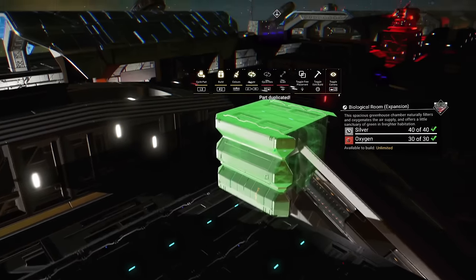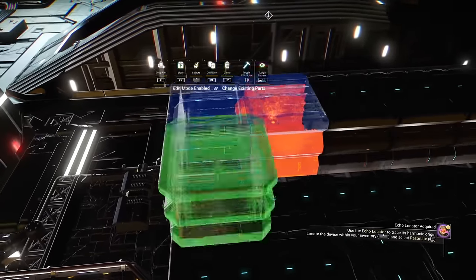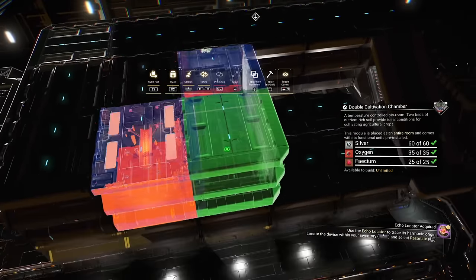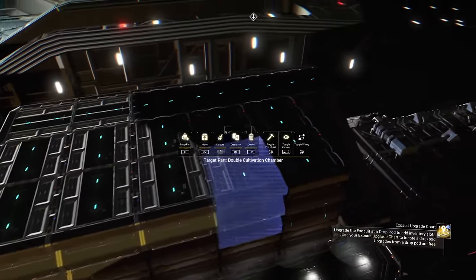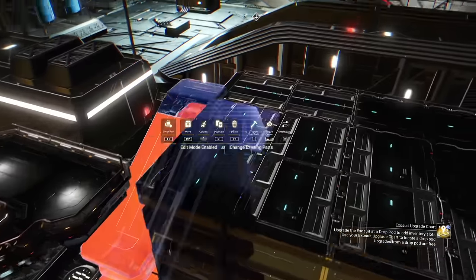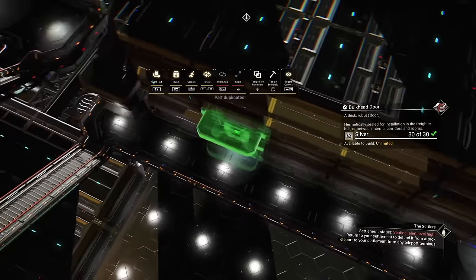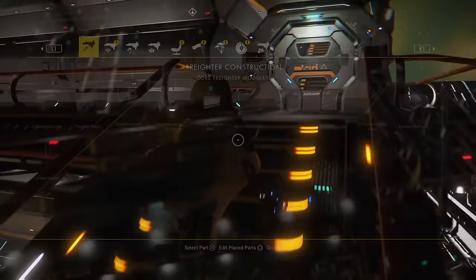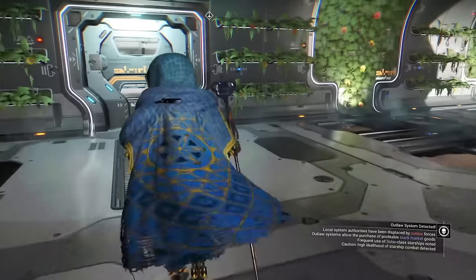Then do a grow expansion room along the back of the third floor. And double cultivation rooms at the front. Then I'm going to make a copy of those stairs and put another one at the other end. And a final expansion room to connect it up. It's always good to walk the base after you build a section to see if everything's okay and how it feels.